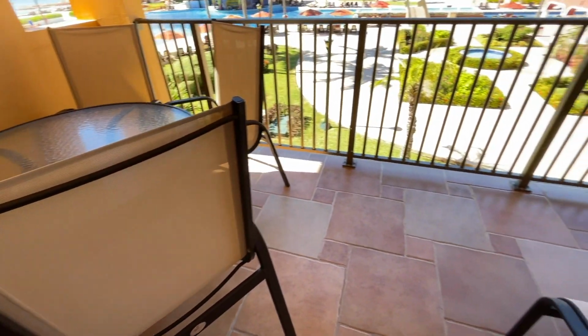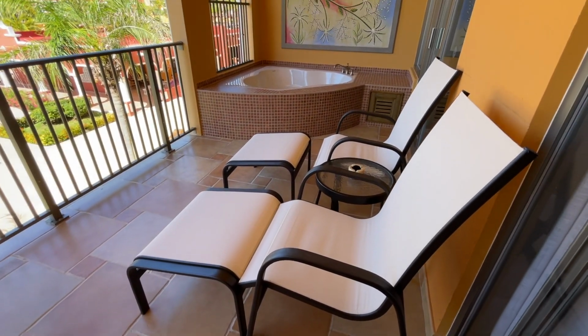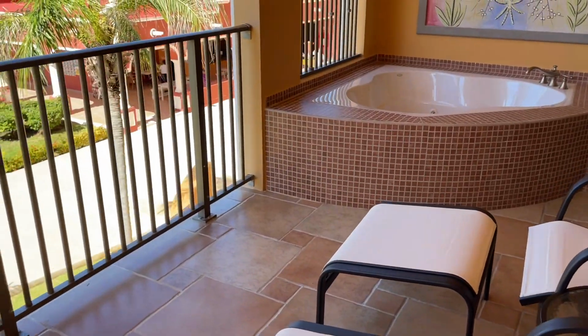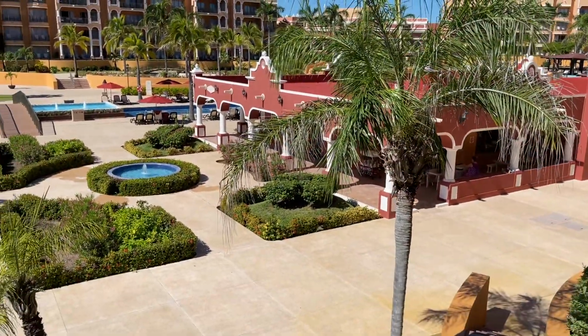But also on the patio, the one thing that these bigger suites have is that awesome jacuzzi that is pretty private. Yep, we're on the second level, so we had a lot of privacy. There are some down on the beach, and there's privacy with a wall there, but anybody walking by could potentially see you. Up on the higher levels, though, it's pretty private. I mean, people can't see you. It's shaded.